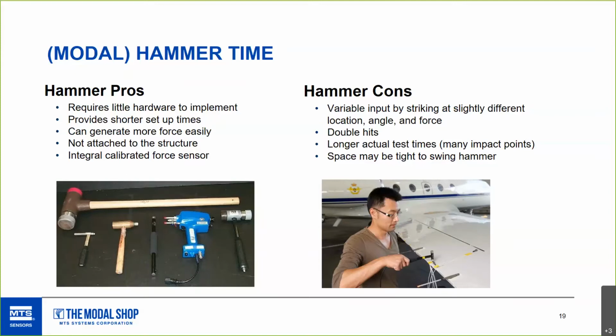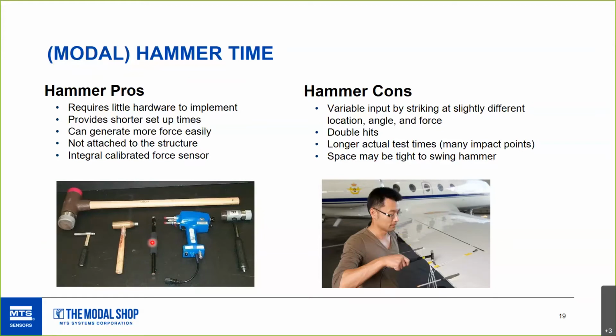All the hammers shown here, except for that little hammer on the top left, are mostly held by hand, but we make things like what we call a Frankenhammer here to get a lot of oomph out of a small swing space. There's something called a modal punch that you can use to excite a structure if it's really tight to see, like in a confined area.